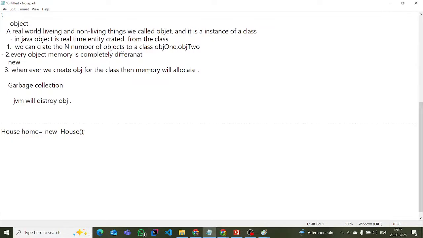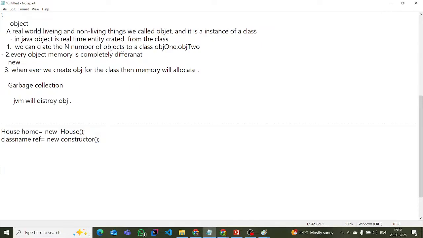If you elaborate this one, this is a class name, and it is actually the reference of the object, equal to new keyword and constructor. This is actually a constructor call, default constructor call. Class name, reference variable equal to new keyword and constructor. Okay, I will discuss this one after some while.